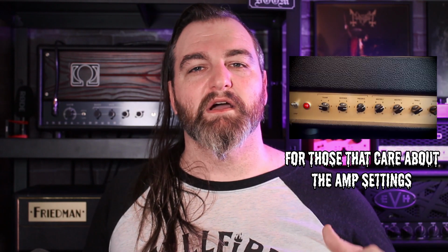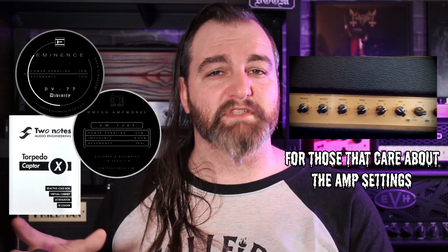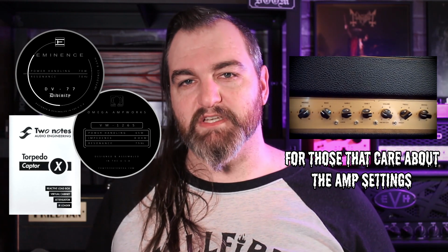So that is absolutely enough going over all of these features. We're going to hear this inside of a mix. We're going to be using my Warpig guitar with my Illuminati aluminum neck, and that has a Seymour Duncan P-Rail pickup in the bridge, and I'm going to be using that in humbucker mode. That's going to be going into the clean channel of my Friedman BE50 Deluxe, which is going into my Two Notes Captor X with an IR blend of my DV77 and VM1265.